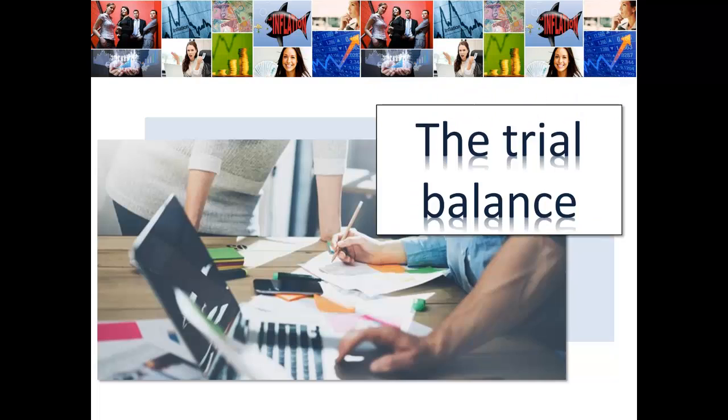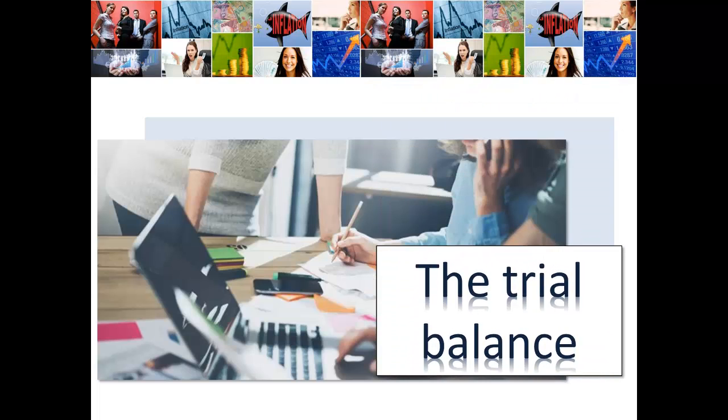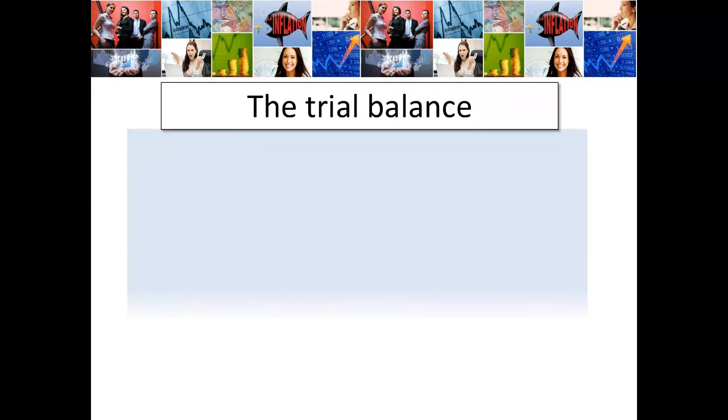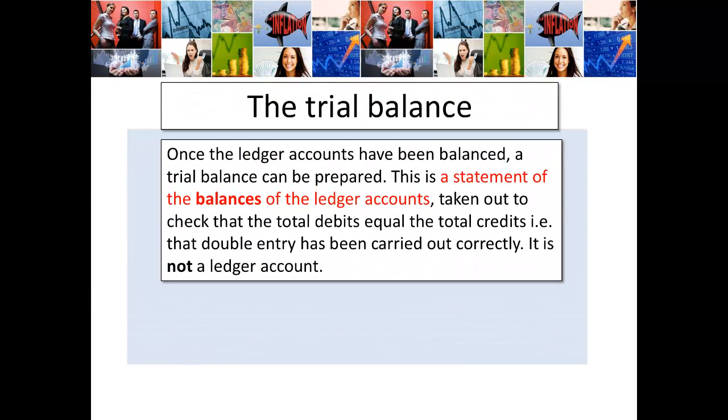Hello and welcome to today's lesson. Today we are looking at preparing a trial balance. So we've balanced our individual accounts and now we take the balances of those individual accounts and put them into the trial balance. And the only trick here is to be able to identify whether it's a debit or credit. But you're very good at being able to identify which is a debit or credit now, so that's fine.